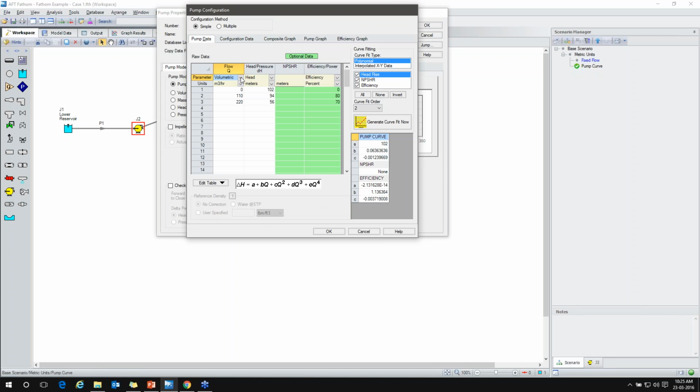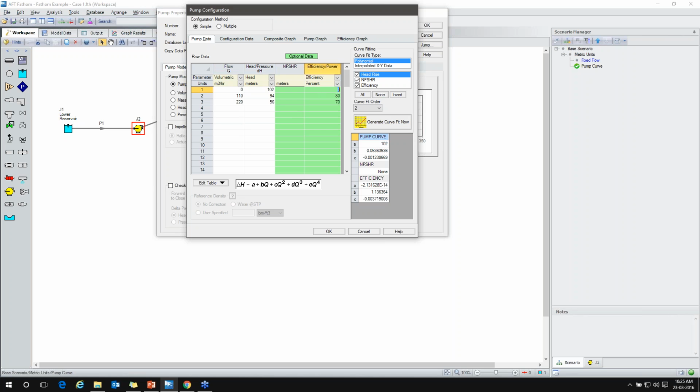In this you can change between the volumetric and the mass flow rate, and we can change between the head and the pressure. Depending upon the input parameters from the vendor, the curves can be defined manually over here. The white color tabs which we are seeing for flow, head or pressure are mandatory. The green color tabs for NPSHR, efficiency and power are optional.